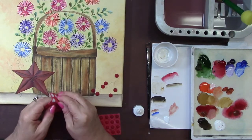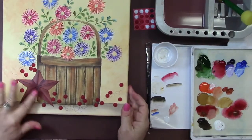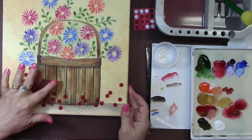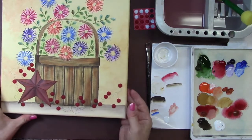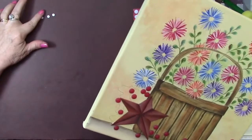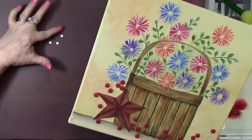And continue on with the berries. Okay, I've got all my berries except the ones that are going to go over the star pressed in place. And so I'm going to set this aside for a little bit and work on these three little rivets that we are going to do for the basket and the star.